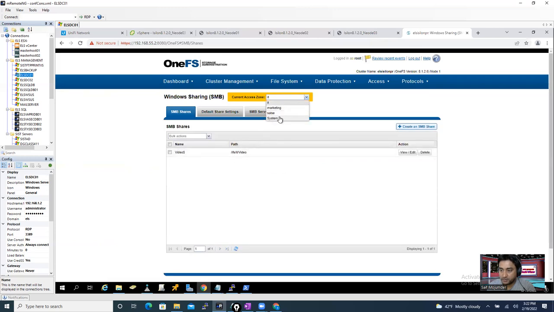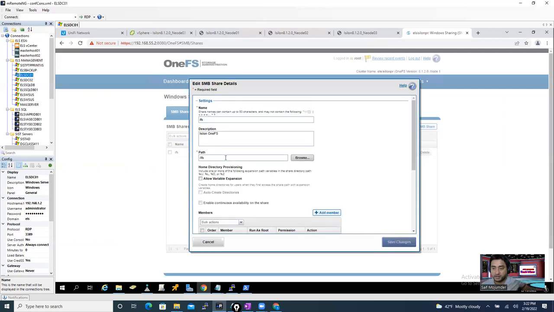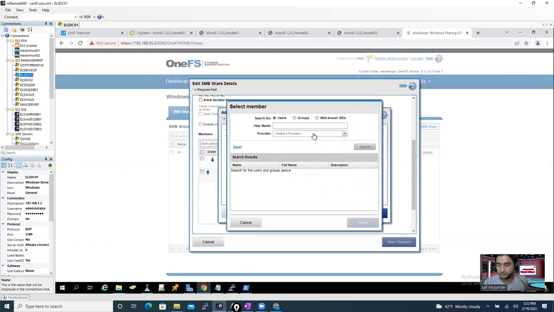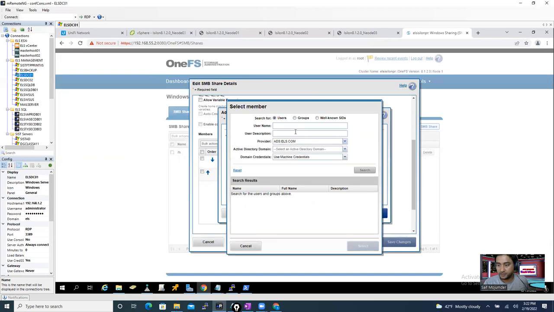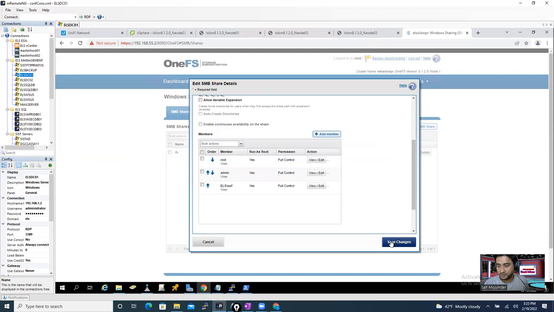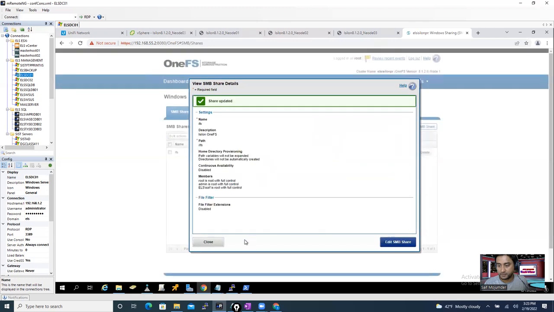and go to system, OneFS level, view edit, edit SMB, and I'm going to provide system admin, or maybe for example, my user. So the root user has full control. I'm going to add myself here. See, now it has AD and says Saif is my name. And I can search as a domain user or a site, right? I'm going to select myself, and I'm a system admin. So that's why I provide my name as a root level access. Add it. So I have a root level access. Save it. All right. Close.